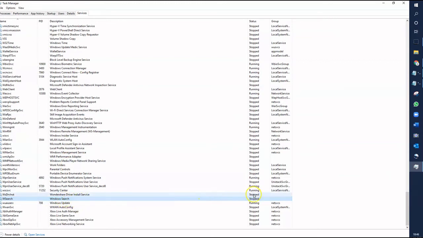So now we can see that it's stopped, and then we can right click and do start, and we can now see that the Windows search service is actually running. So that's method 4.